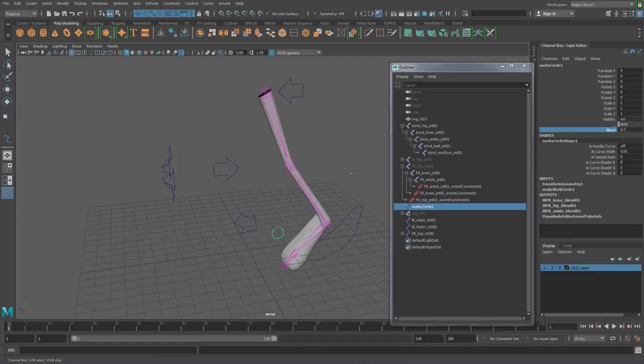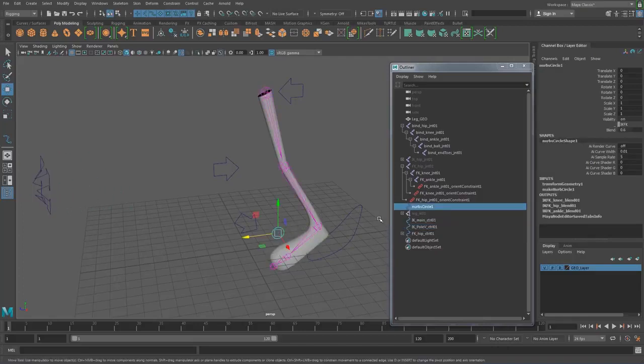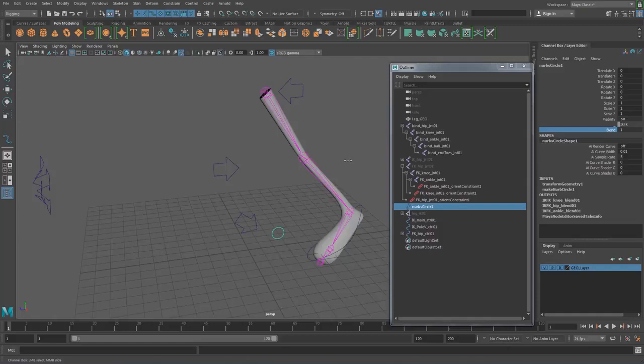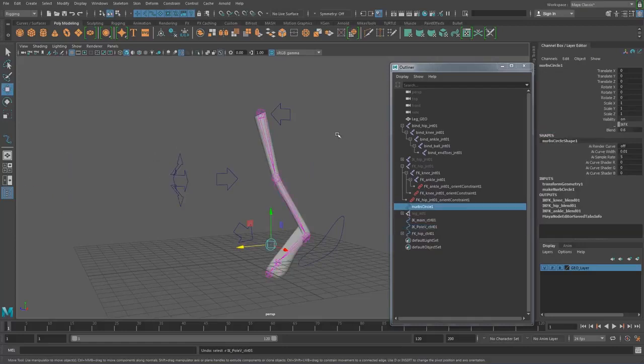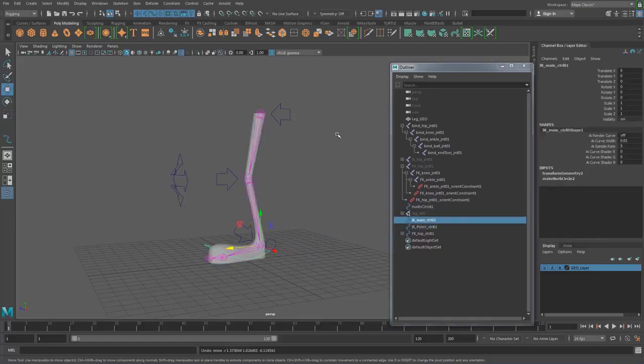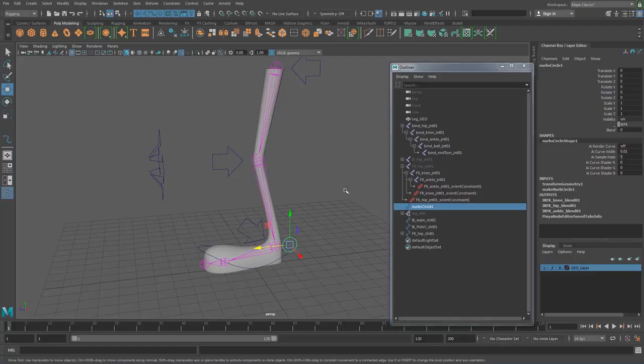But with this control here, if it was to switch between that, it will now switch between the two. Now you can see there a slight roll of the ankle, and that's just because of the way in which the blend's working at the moment. It's also just to do with the pole vector constraint, just make sure it's not too close, and then that blend is going to work just absolutely fine. There you go. So again, I'm just going to put that back to just the way it was, because what we want now is for these controls to switch.